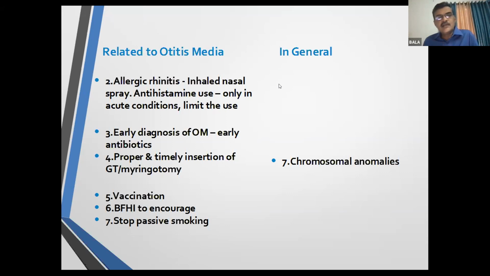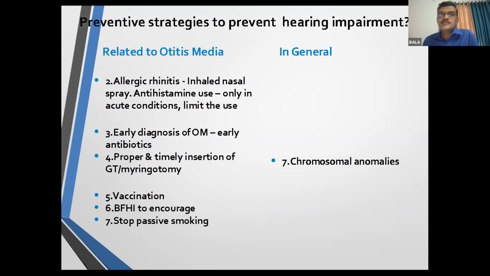Yeah, Kerala, we have declared hearing friendly last year, and in all the hospital delivery points we are doing the OAE, irrespective of whether it is government or private. And thanks to Dr. Abraham K. Paul. And a child with language delay, dysmorphism, or chromosomal anomalies, we have to do the screening to prevent hearing impairment.